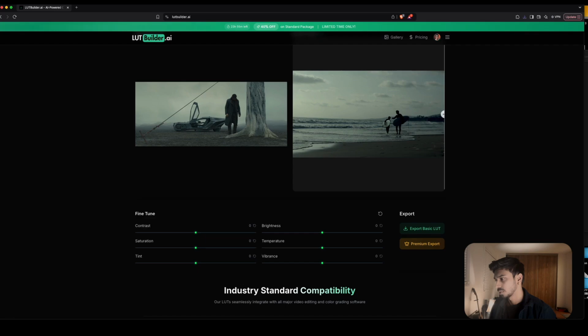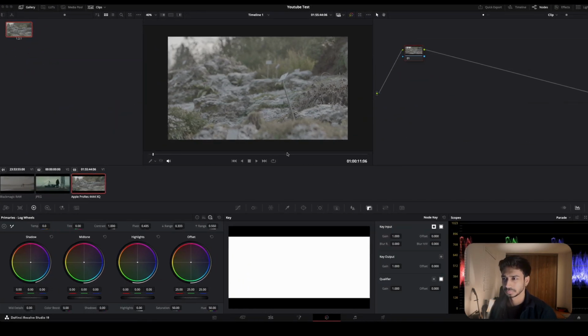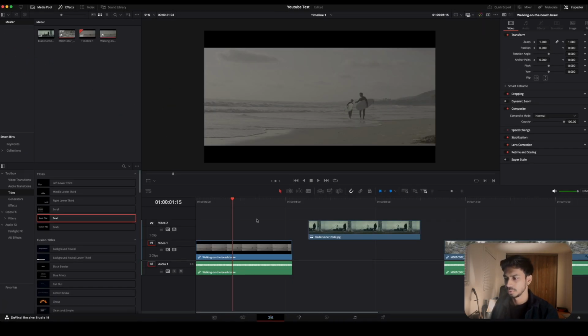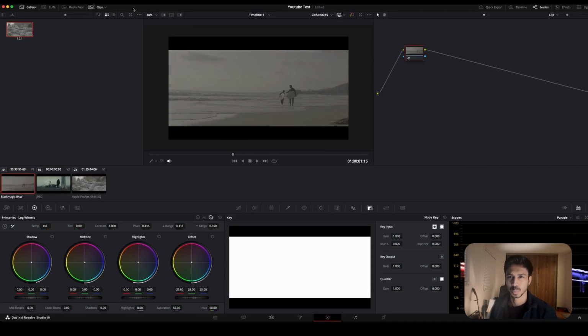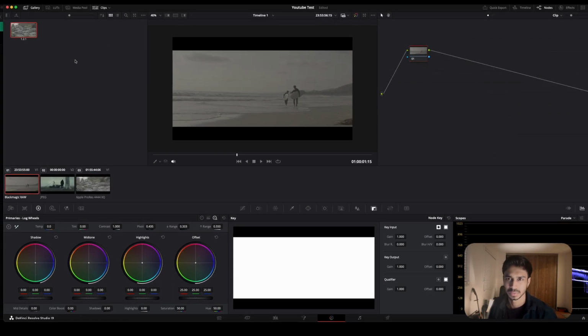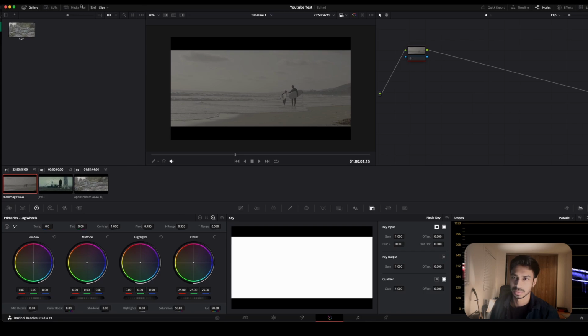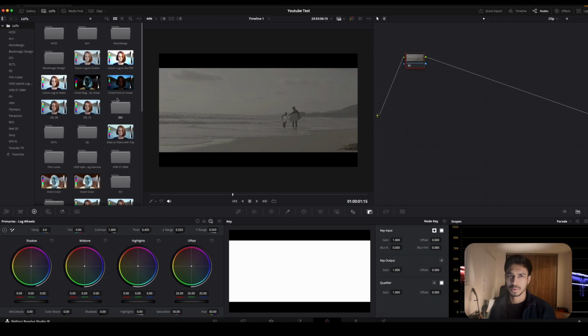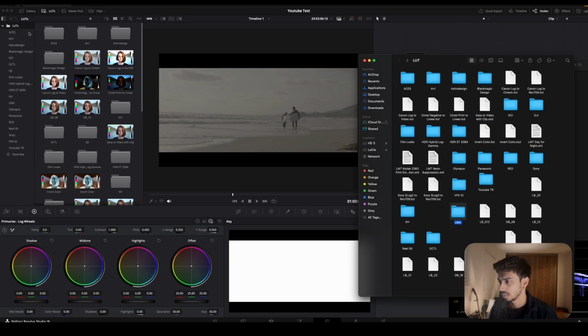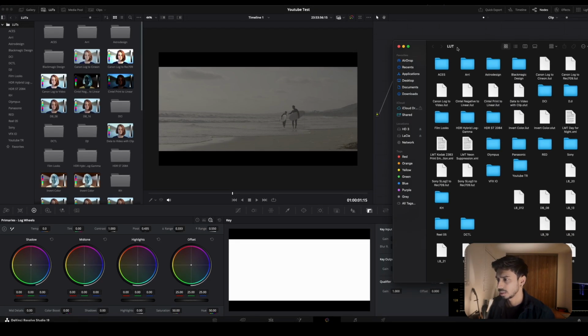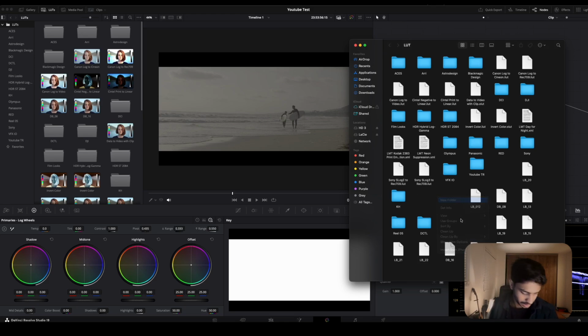Now I'm going to go to the editing software. There are a couple of ways of importing the LUT, but I'm going to show you the easiest way, at least I feel it is. On the top left, you can see there's a column known as LUTs. Just press LUTs. Once I'm here, I'm going to right click, reveal in Finder. So I have all the LUTs, and I can make a new folder, let's say LB02.